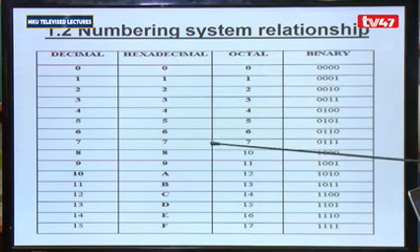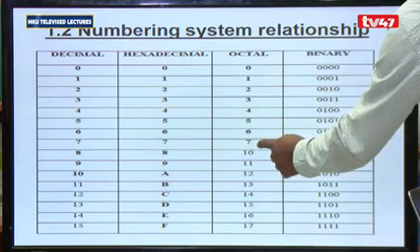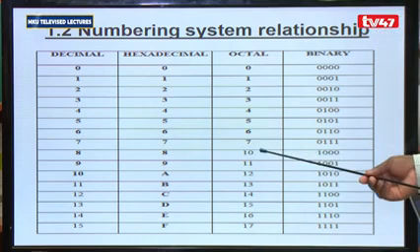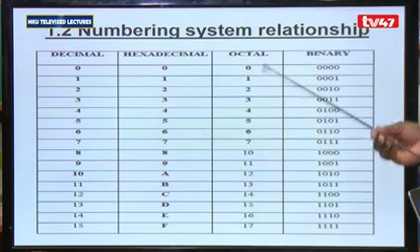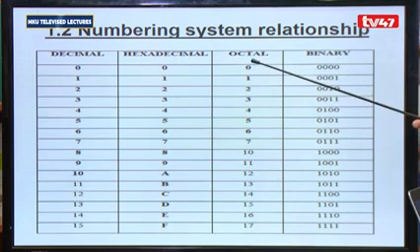Octals, we have said, are numbers to base 8. So when you run them from 0 to 7, the next number after 7 will be 10, because 7 plus 1 in octal is 10. The next number after 7 in octal is 10. The same way, as we are going to see later in our calculations, when you are working with binary, 1 plus 1 is not 2, it is 10.